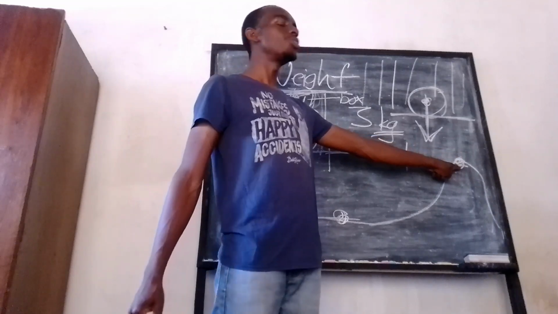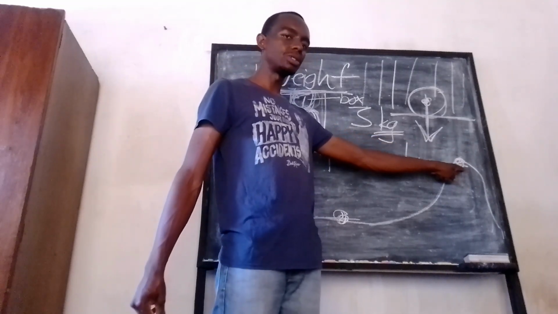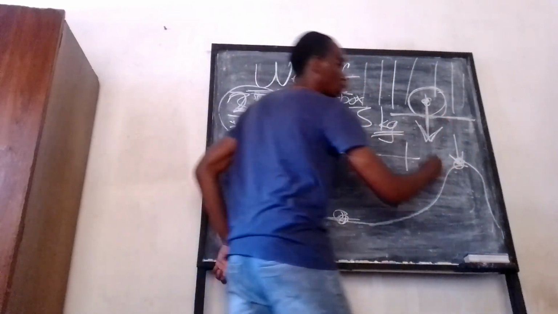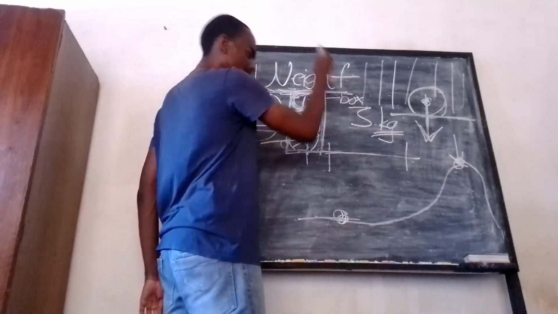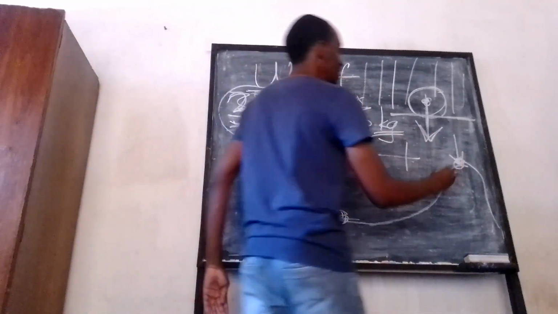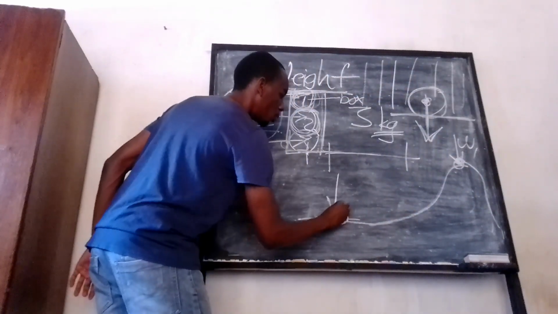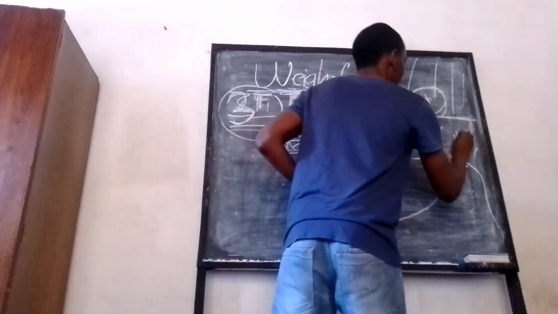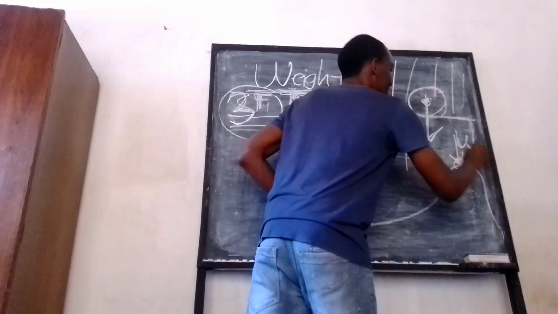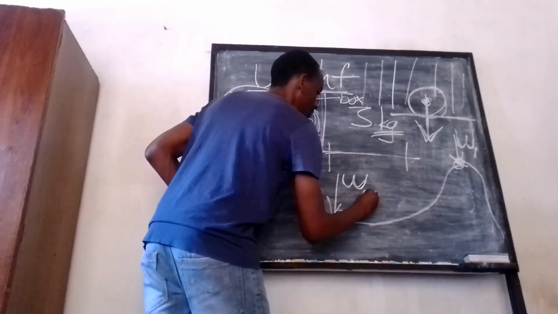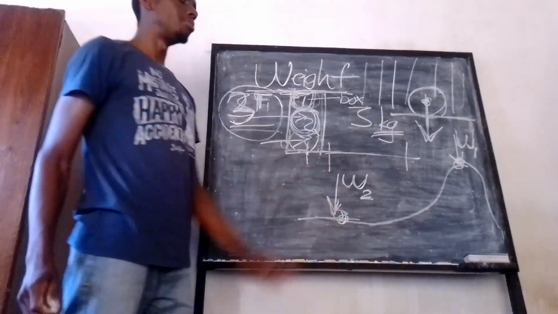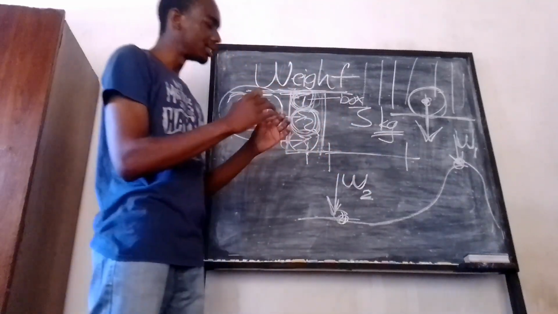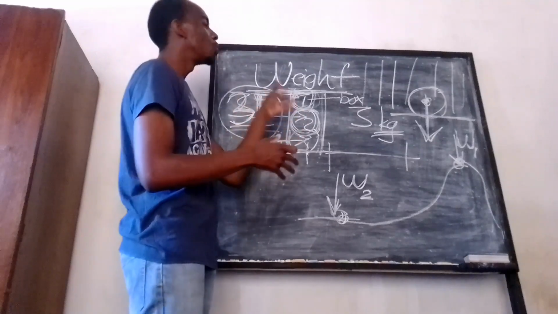The same applies for a body on a mountain. While it's contacting the surface of the mountain, while it's contacting this very support, the force of gravity it will be experiencing here is also called weight. Now, obviously, because the force due to gravity varies with height, the weight here would be different from the weight here. If you delve in a bit, you'll find out W1, the weight here on top of the mountain, would be slightly less than W2, the weight here on the surface below the mountain. So these are the things you have to bear in mind: the little differences between weight and mass.